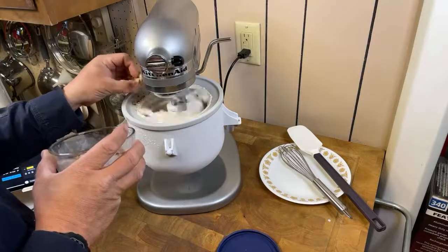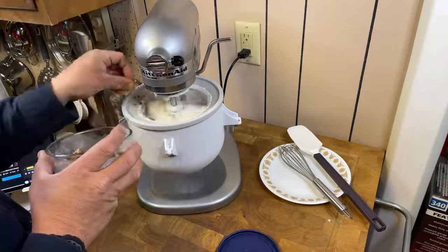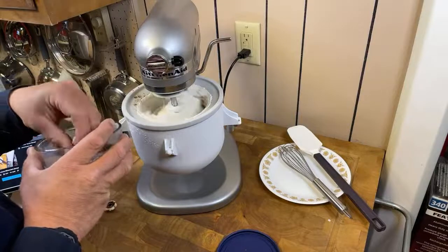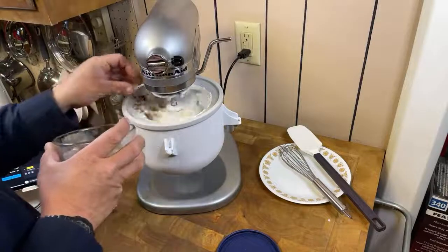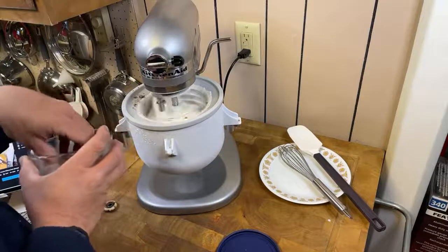Ooh, that's a big one. That's a tooth chipper right there. Remember that when I chipped my tooth on it. I cut these up a little bigger this time, because last time I made this with the big Snickers, I thought to myself, I wish I could have cut those up bigger. So, yeah, we're going to go ahead and do that.